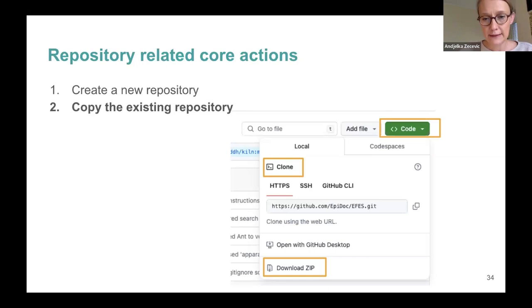So these instructions are more relevant for them, and for the general community, we can focus on this download zip option. It is enough to click on it to download and clone the repository and get a personal local copy.